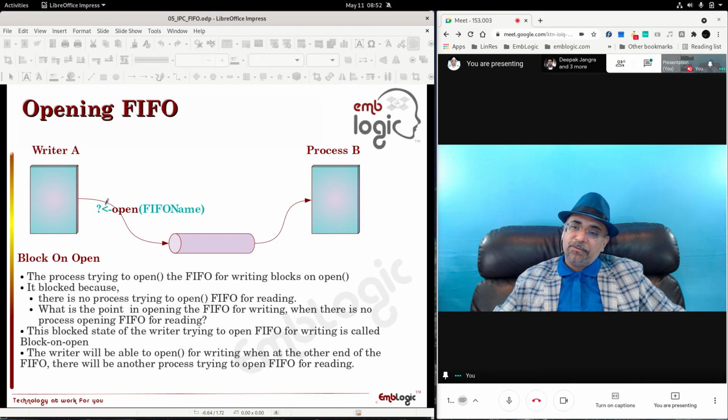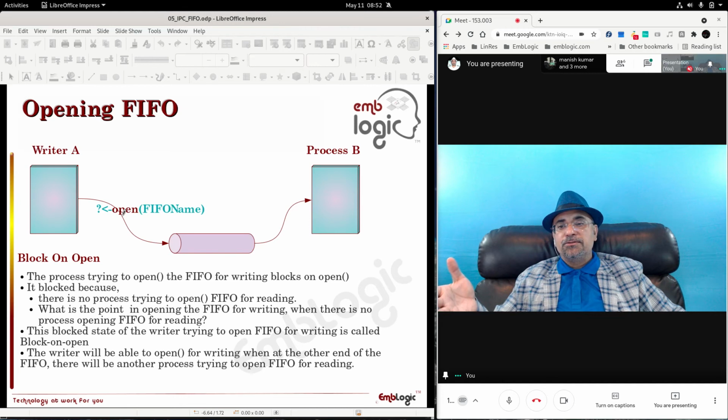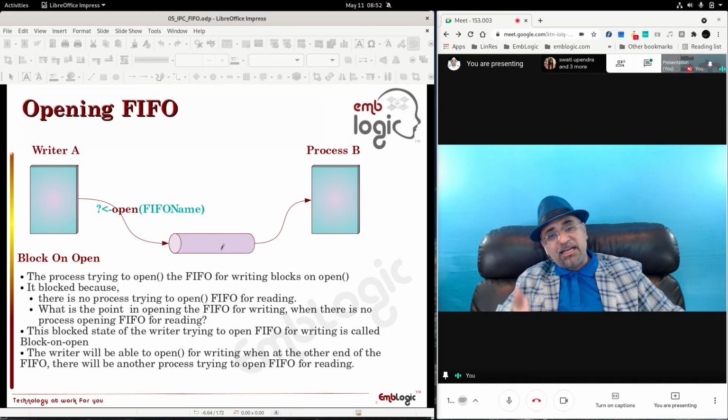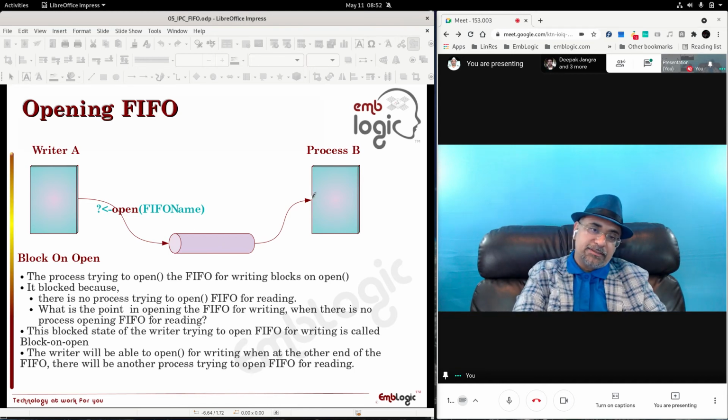What will it return? The writer process is trying to open the FIFO for writing using the open system call. The question here is, what is the need to open the FIFO in write-only mode unless there is some reader present?